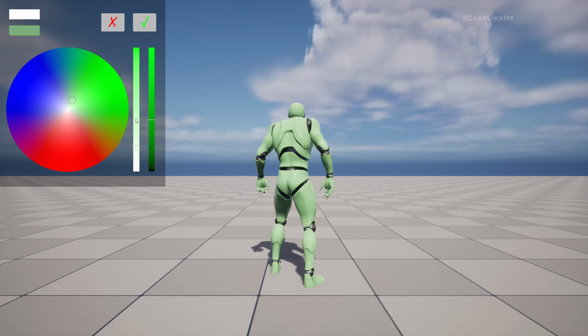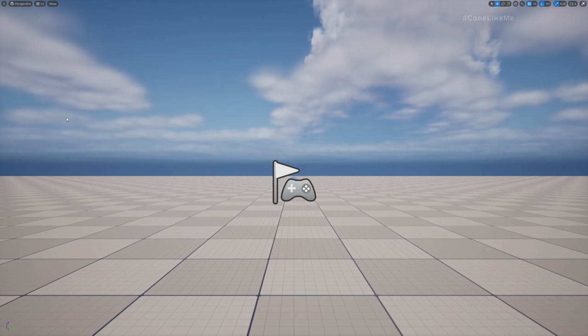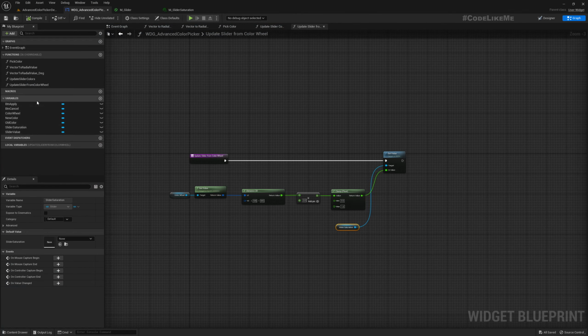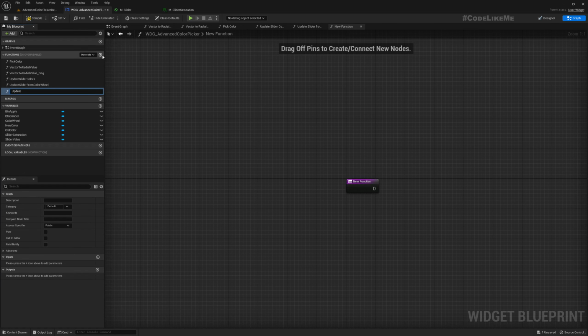Okay, and we have to do this. As I update this, it should go from here to here. Now for that, I'll create another function, update color wheel from slider.